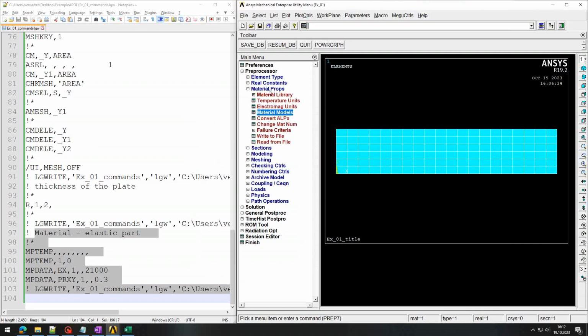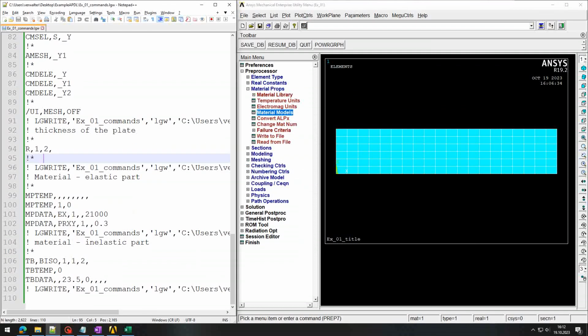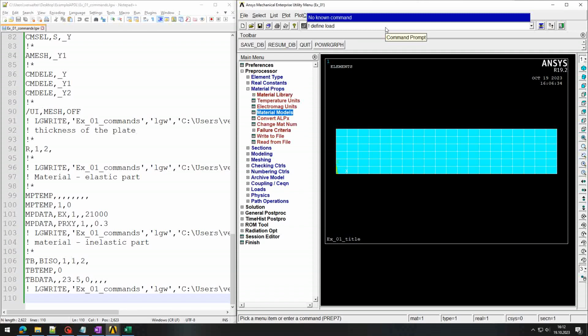And then we save. And we see here how the inelastic part is defined. Here is the yielding parameter, and here is the hardening, which is equal to 0. So now we're going to define the load. The load we're going to apply here in this border equal to 22.5 as we have calculated, and we can define the load either here or in the solution part. We're going to do it here in the preprocessor again.